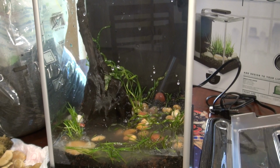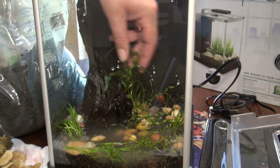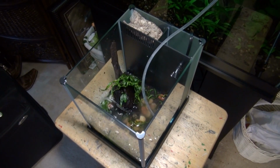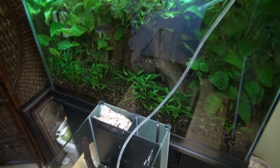Alright. Well, I think it's time we filled it up. Take a look at what we got here. Alright, so what I'm doing here is I've started a siphon with a water hose from this existing aquarium. This is my 56-gallon upstairs.